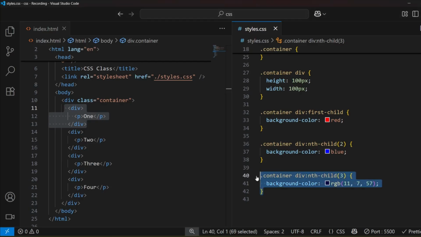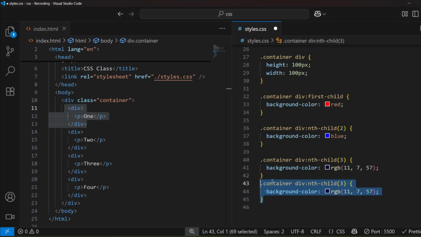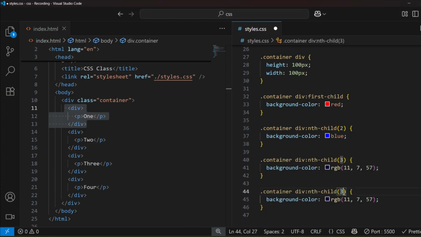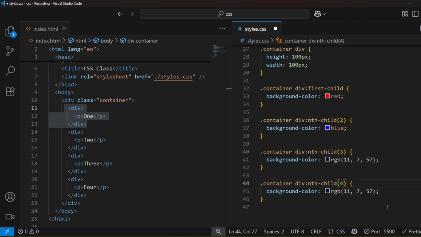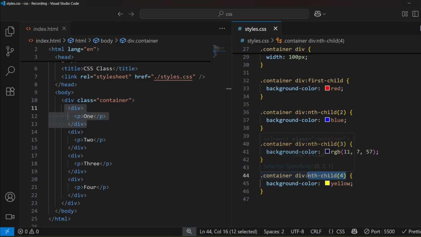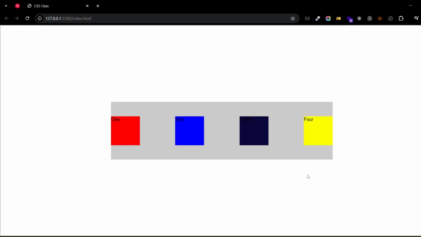And now for the last child, since I'm definitely sure I want to target the last element, I can actually say 4. It's going to work because that's on position 4. I can change the color to yellow. So if I save this and go back, that is going to work. And I can also say last-child, because I am definitely sure that that is the last child. So that is going to work. So all these are pseudo classes in CSS.